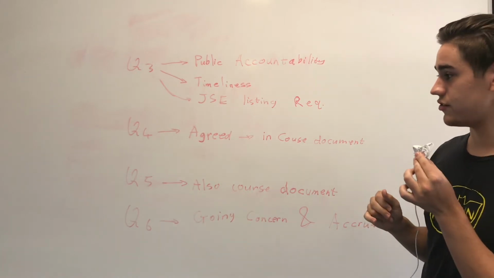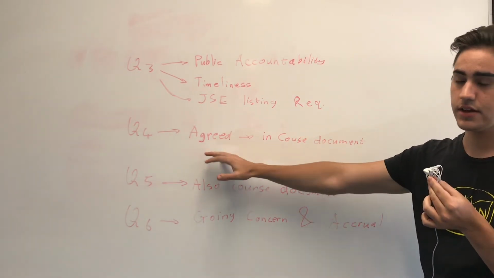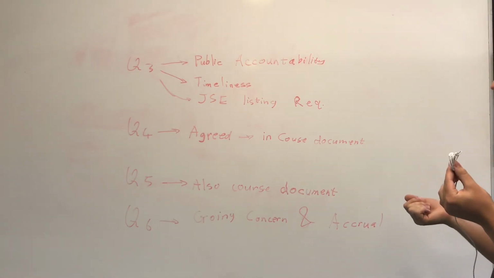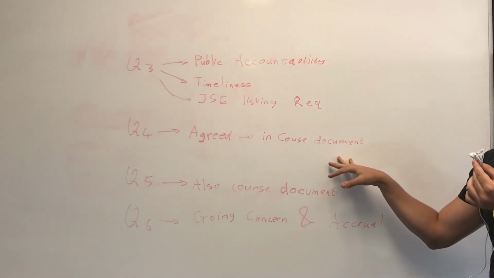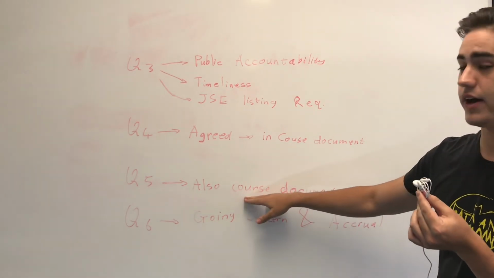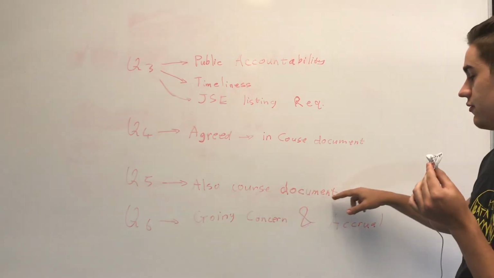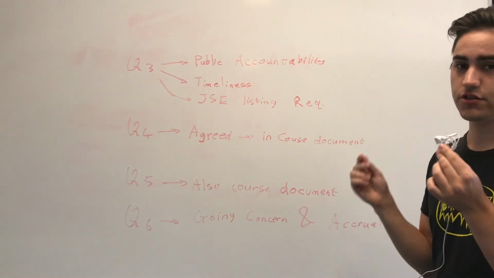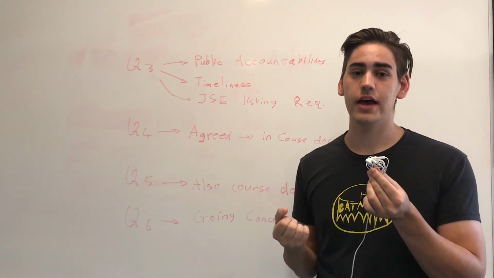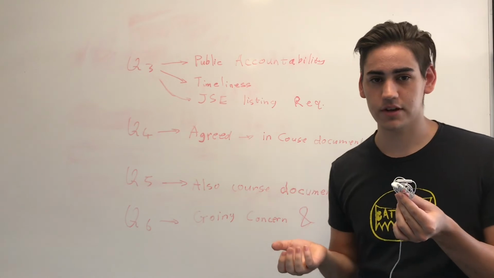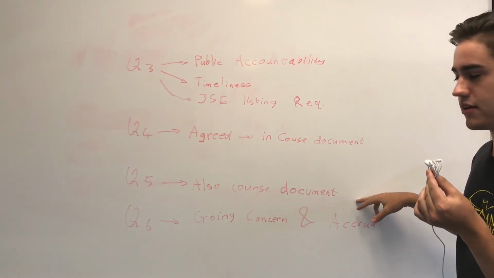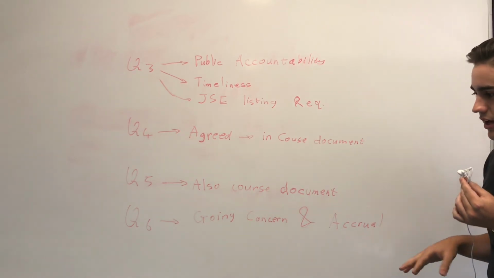Okay, moving on to question 4, a lot of students said agreed, and that is true. If you want to know where you can find this information, it's in the course document. And then question 5 is pretty much the same. You can also find that in the course document, and it's a very important question because students should be ethical, or tutors especially should be ethical and not give out confidential information. So read your course doc to see those pervasive skills, and then you'll know where that is.